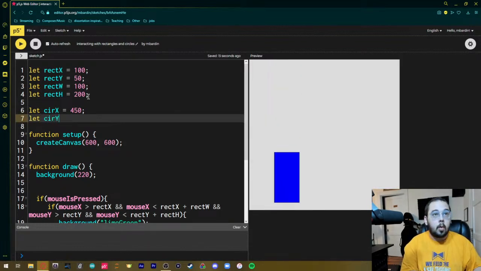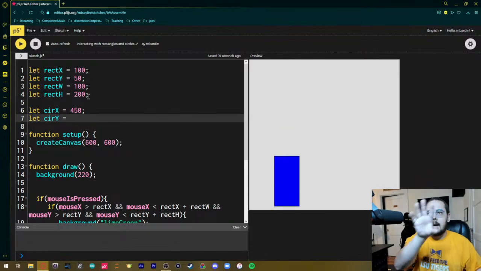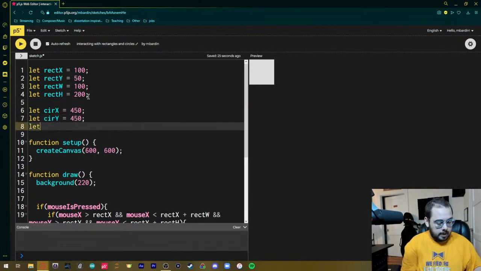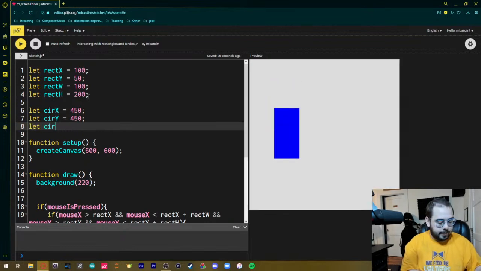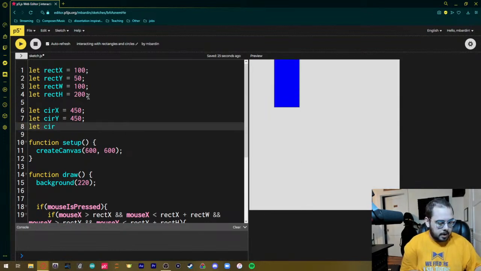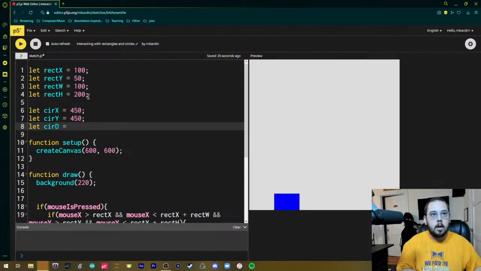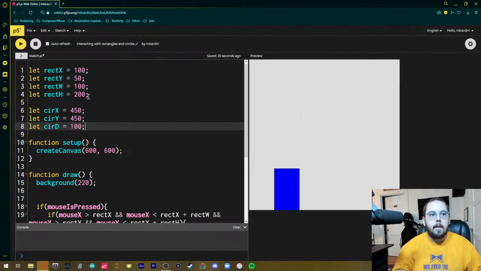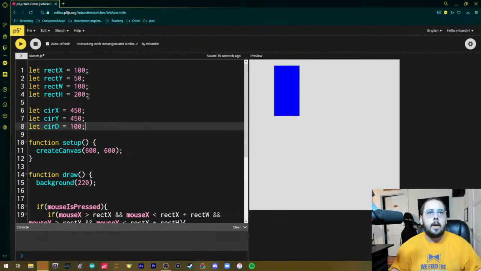Let circle Y equal, I'm going to put it kind of in the bottom, so I'll just say 450 again. Let circle diameter equal, I'll make it about the same size, just 100 again. And I think that's all we need to start with.